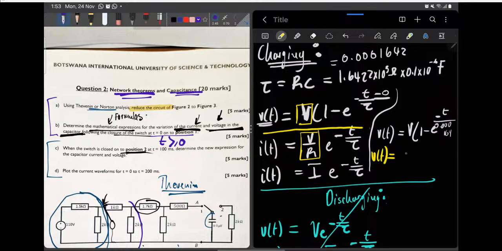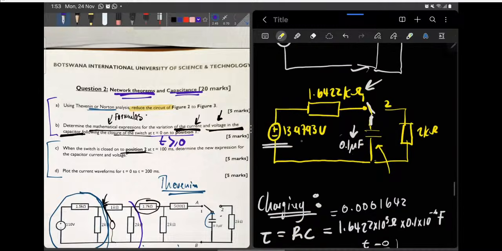This is going to be what? We go back and we take this, but we change the sign, because we are now dealing with how much voltage is going to go to your capacitor. That is the thing where we have it. So where we first found our time constant. Remember, we first found the time constant.